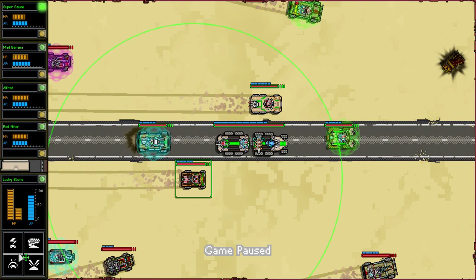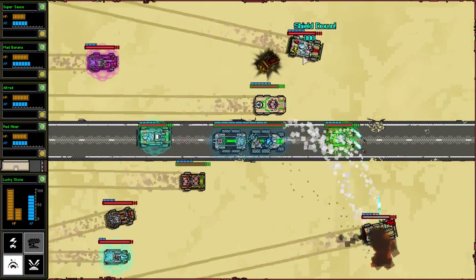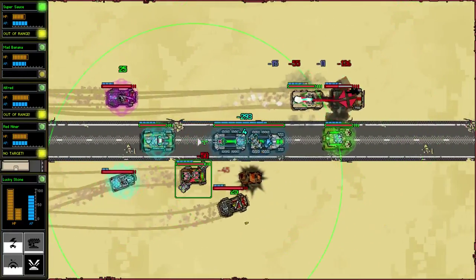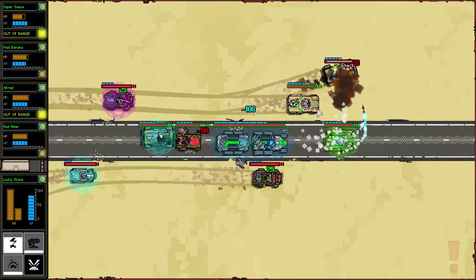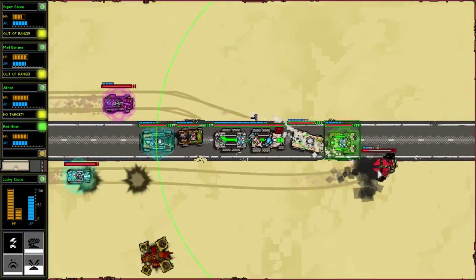Again, we'll see who we can take out quickly. Looks like this is going to be our target. Well, having a shield on is definitely a nice alternative to taking all that damage from the get-go.